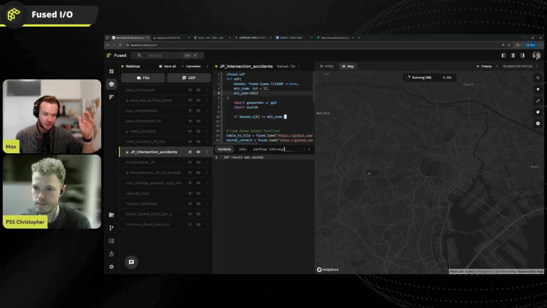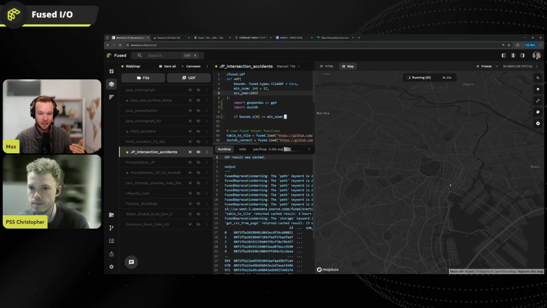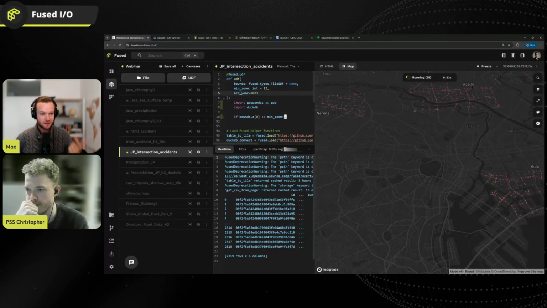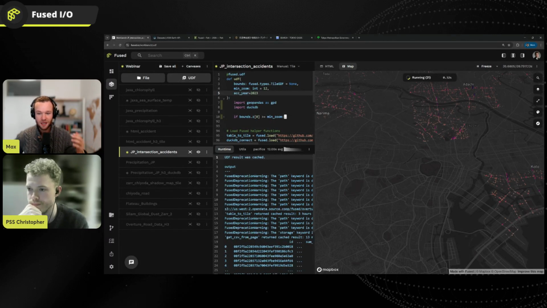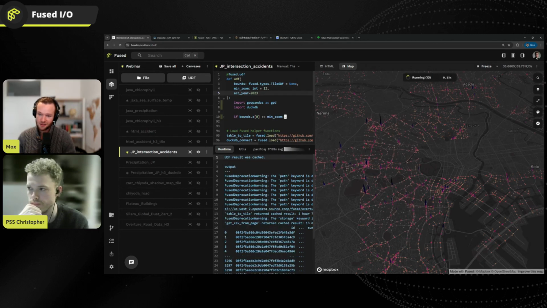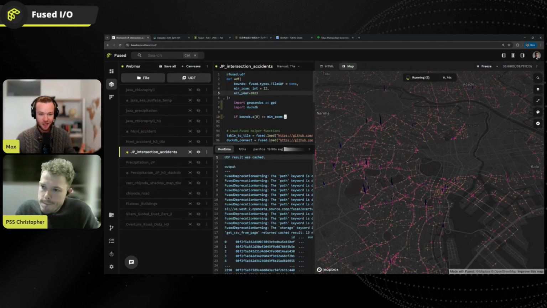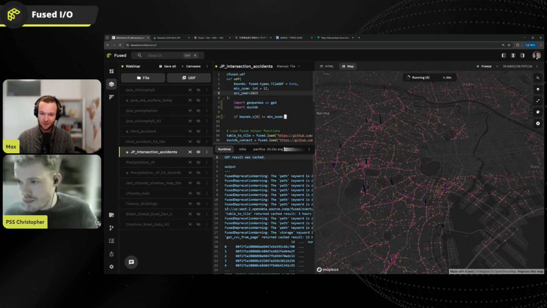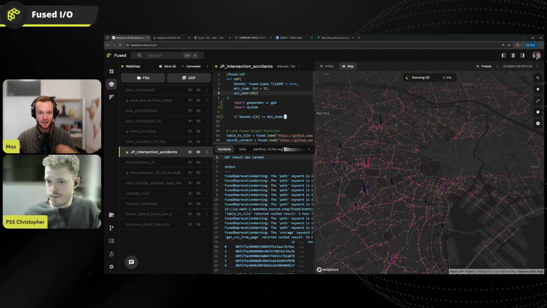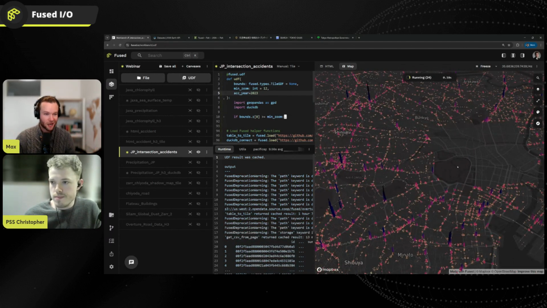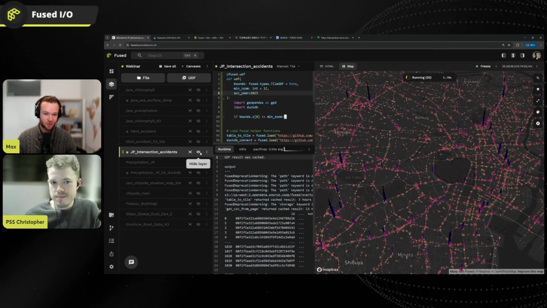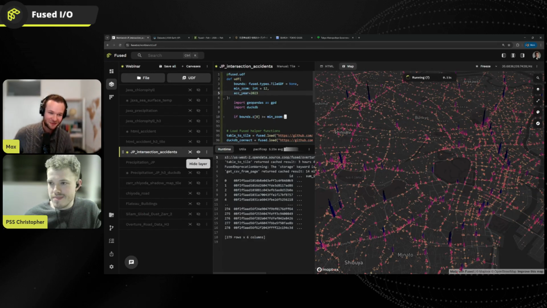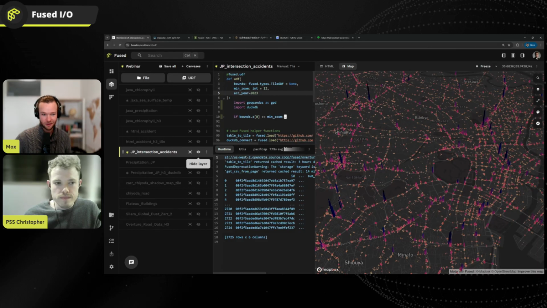I posted in the chat a bit earlier. There's a blog post that we have that's accompanying here with some of the data sources and some of the UDFs that you have, Chris. So if anybody is in here, feel free to ask any questions to Chris about how he's doing all of this. But also, if you want to try it out for yourself, we have some of the links, and you can do this. So you don't even have to just take our word for it. You can take it and build on top of it. For all the people working with the incidence data or seeing how to use Overture, I really encourage you to go have a look at that.